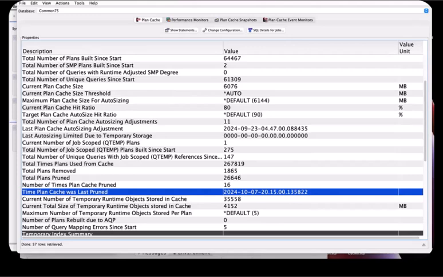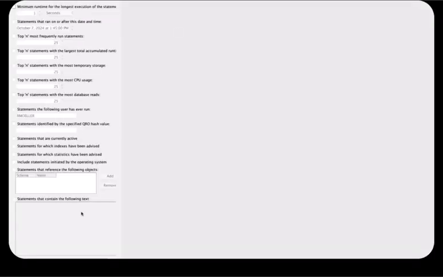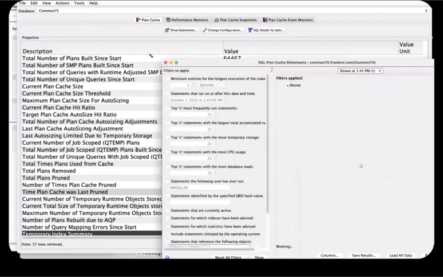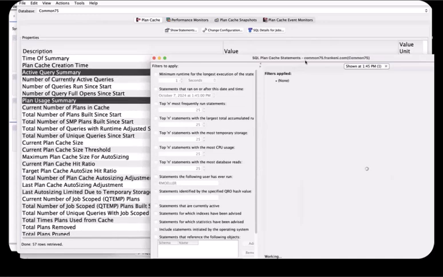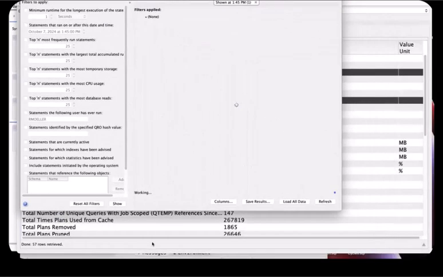So Marius asked, what exactly gets cached in the plan cache? Is it just the SQL and its results, or is there some temp data also stored in single level store? Good question. And I'll click show statements here, and I'll let this run. There's quite a few plans in this plan cache, so this could take a little bit to come back, but it'll be nice to have for demos in a little bit.